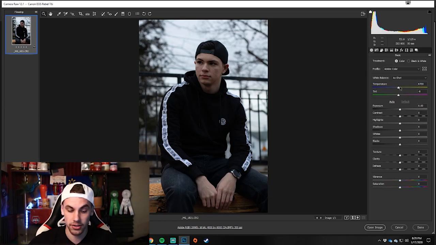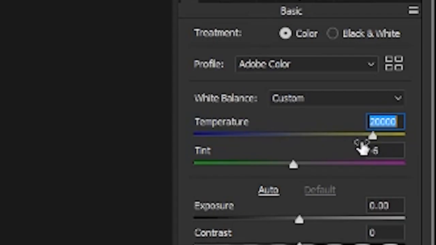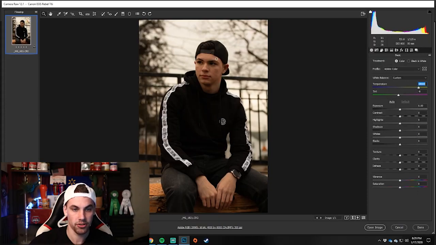I'm editing through this. So what I'm doing here is I'm gonna adjust my temperature up until I get roughly a normal skin tone. I want a skin tone to be warm, I want it to be a natural skin tone again. And then we're just gonna adjust this to pull some of that green out. If you see, we're gonna pull some of that green out by changing it to a magenta. Then we can adjust that up a little bit more, just like so. And you can see we're only going at +9.